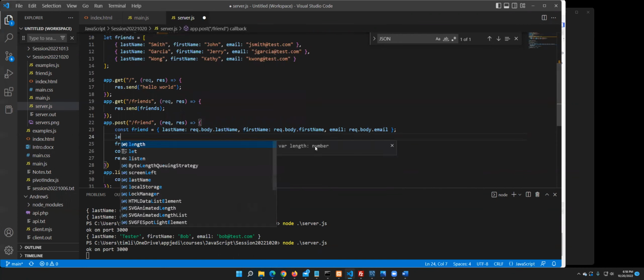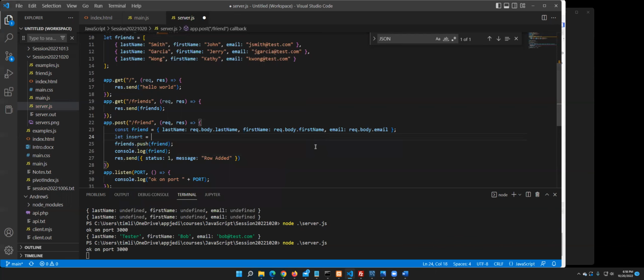That's going to look something like, let's say insert is equal to insert into friend, the three columns, last name, first name, and email. And then we have to have some values. Okay, let me see.